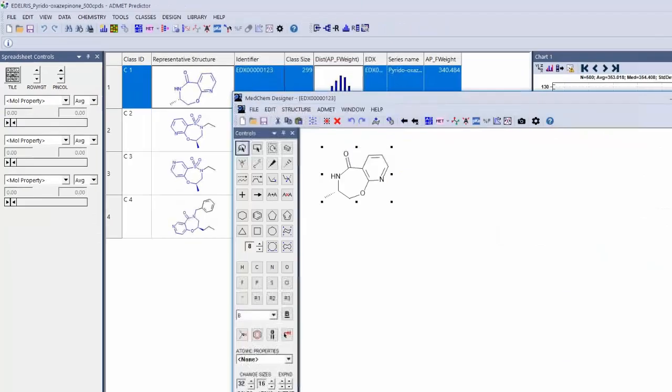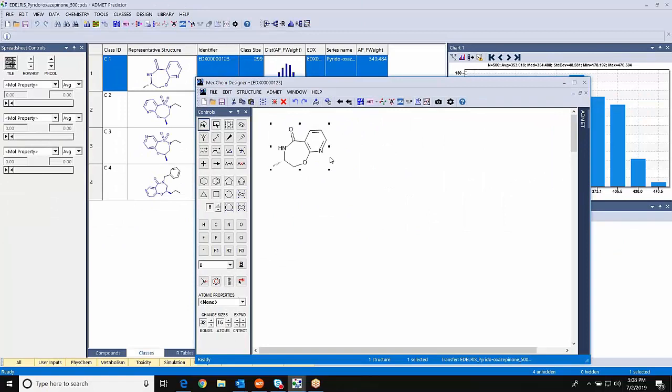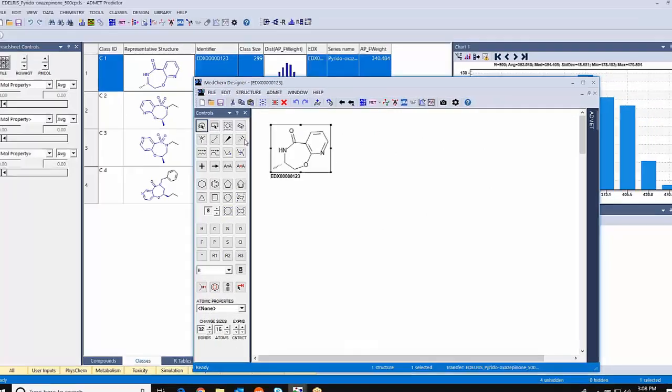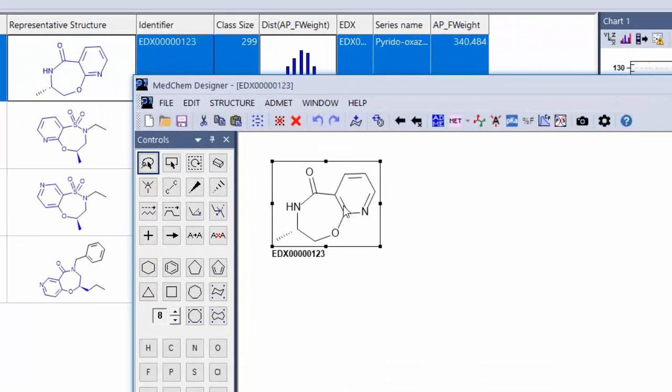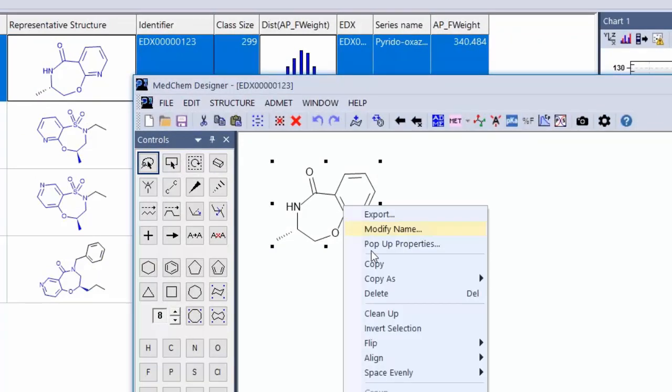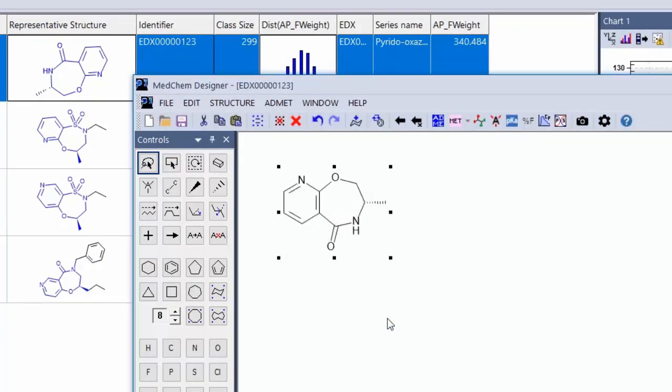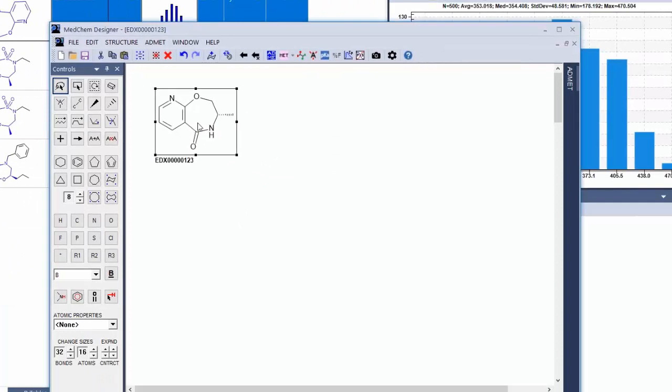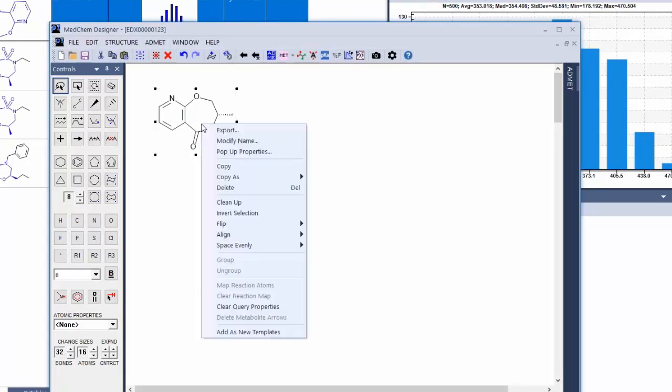If I double click on this, you will see it in this orientation, and you can do a quick cleanup. And then what I probably want to do is flip it vertically.